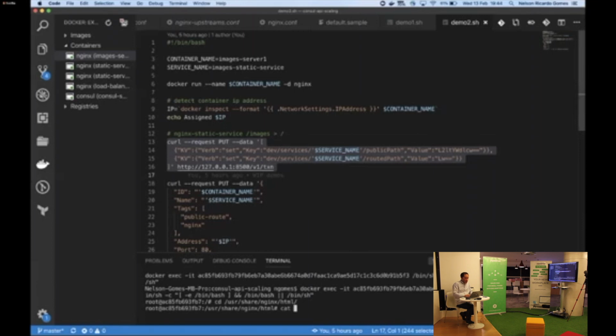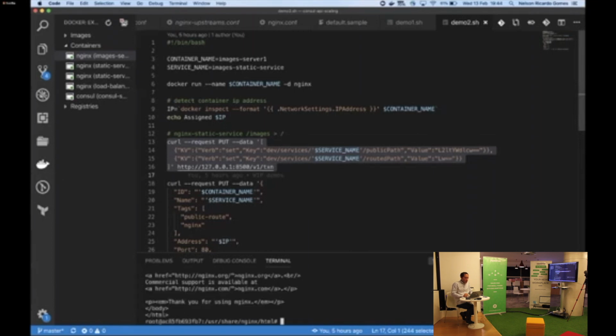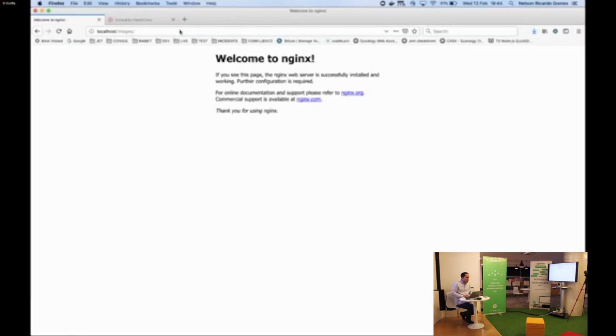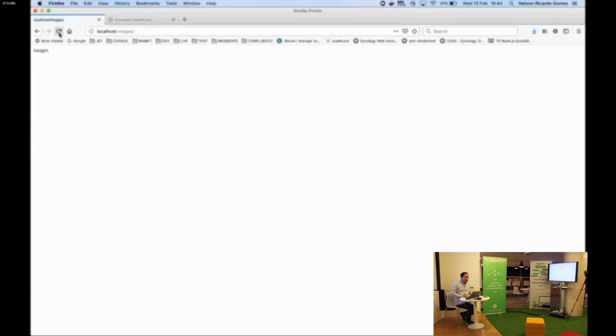So here I have my file that is served, and I'm going to replace it. So now I should have images. Everything is working properly.